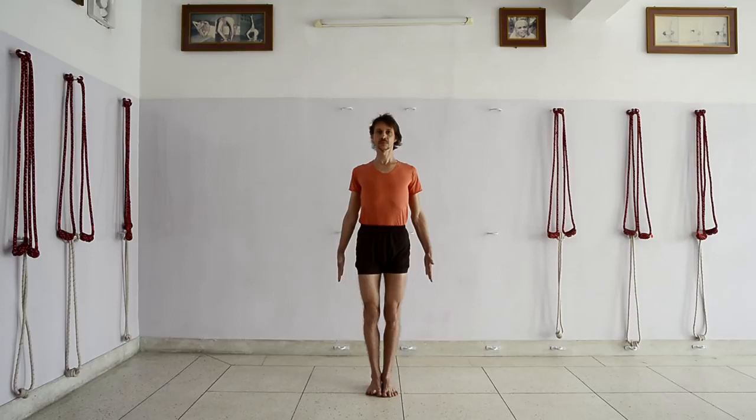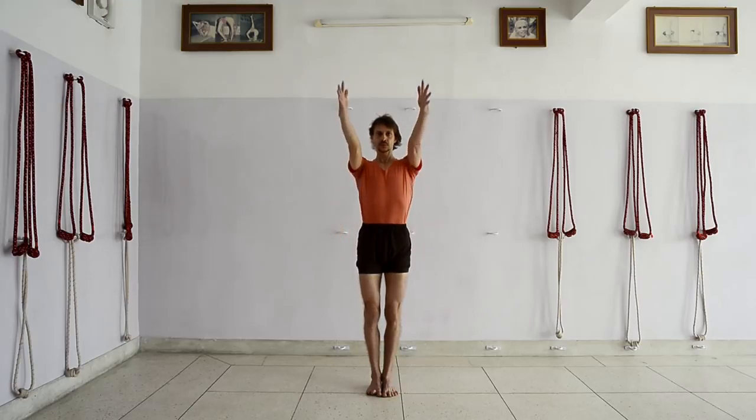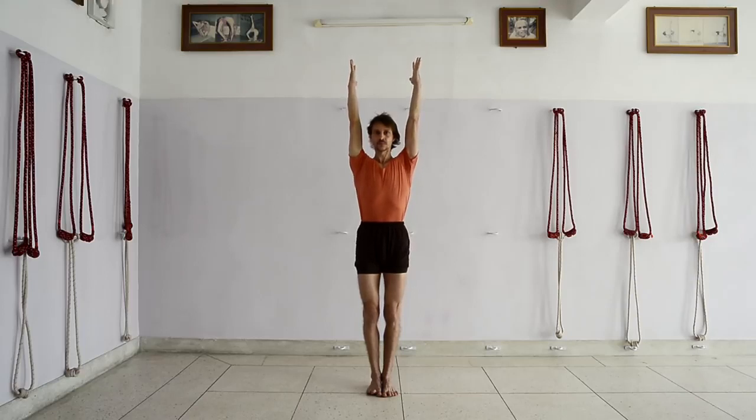Then exhale, extend the arms straight forwards and up above the head, going to Urdhvahastasana. The upper arms should be in line with the ears, the palms facing each other. Keep the wrists and the fingers extended.